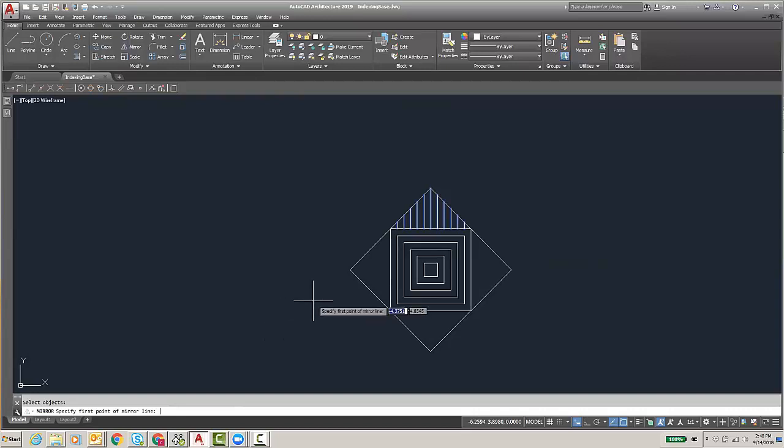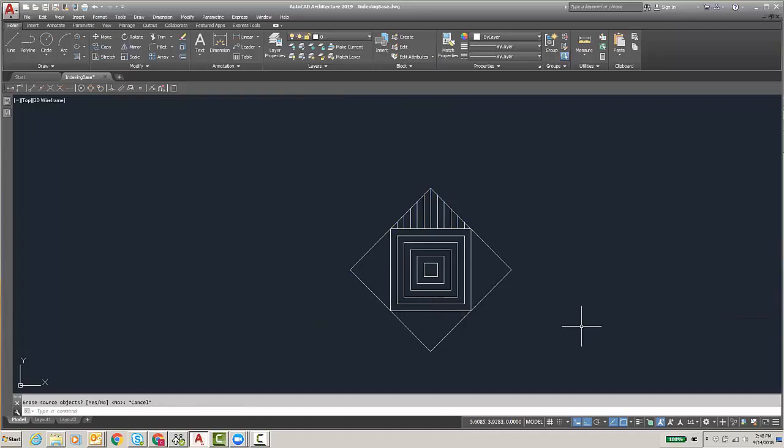It's asking me for a mirror line. Basically what we need is a horizontal line that bisects this square, and we've got a nice piece of geometry right here, this endpoint. If I click on that, I could go ahead and click this endpoint right there, or if I have my ortho on, I can just turn ortho on, and it guarantees me I've got a straight line whether I go left or right, it doesn't matter. So with ortho on, I'm just going to drag off to the right and left click, and there they are.